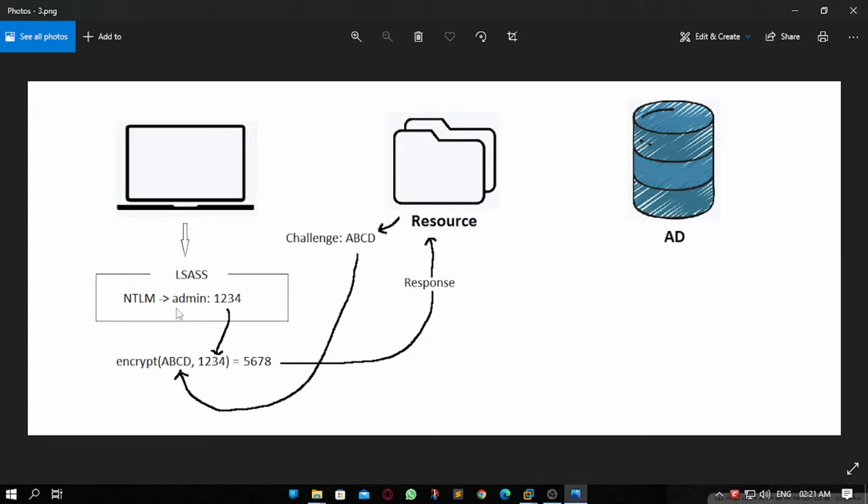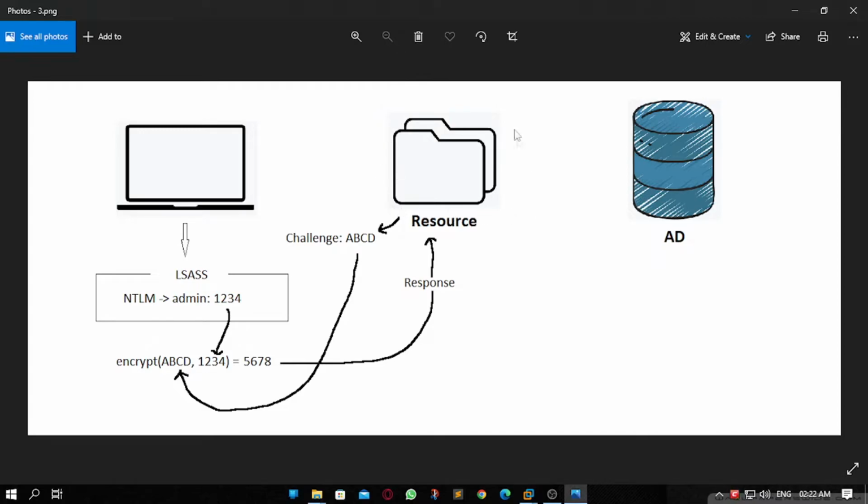When that happens in a non-AD environment, the resource is not going to send the response, the challenge and the username to the AD. As the second computer already has the information about this admin account and its password within its own memory, the validation will not be done by the Active Directory server, but by the holder of the resource itself.